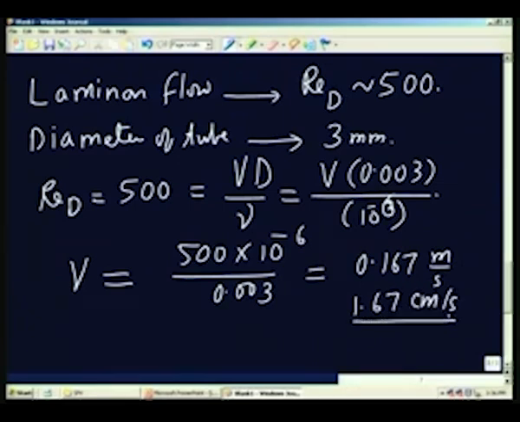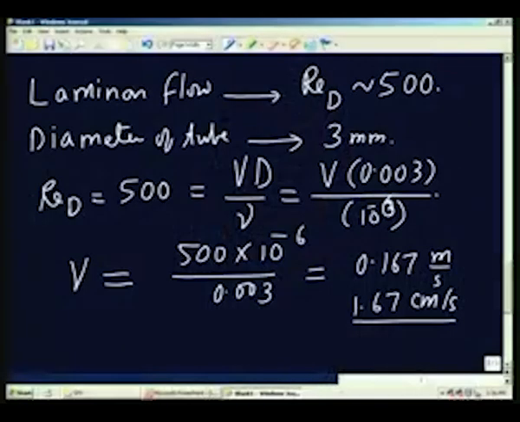So, I am talking of very small velocity of the water inside the tube. So, you must realize that the smaller the velocity of the water, the smaller the Reynolds number in this case. Okay. So, the idea is to have very small velocity in the tube. In fact, I can find out what is the corresponding quantity of flow Q. Q will be nothing but the velocity times the area of cross section of the pipe. So, we will say V into pi d squared by 4.